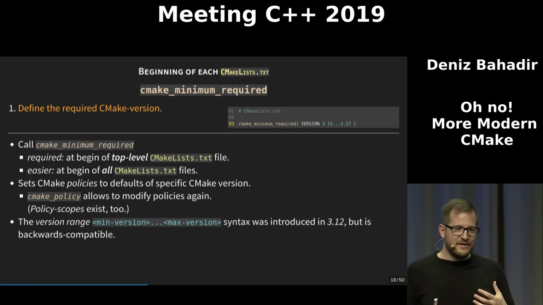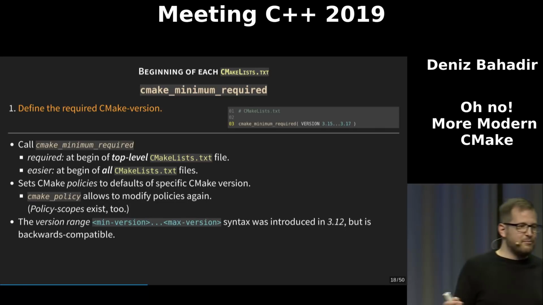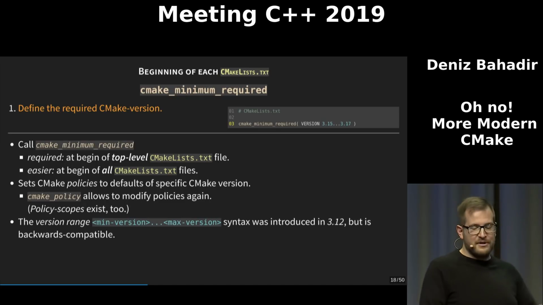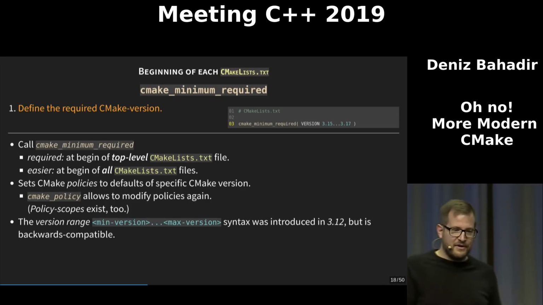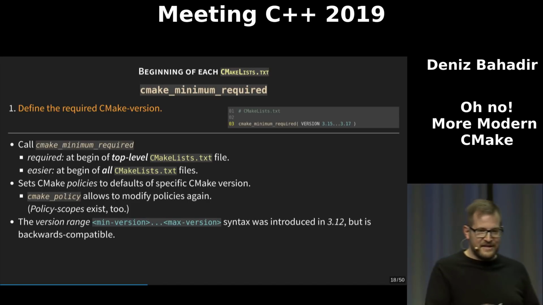If I myself am just CMake 3.14, I cannot compile this because I'm not up to date. But if I'm, for example, CMake 3.19, I can even go as far as running in 3.17 mode because that's the maximum mode that is compatible with this CMakeLists.txt file. At least that's what the developer says he tested it with and assures that it works.